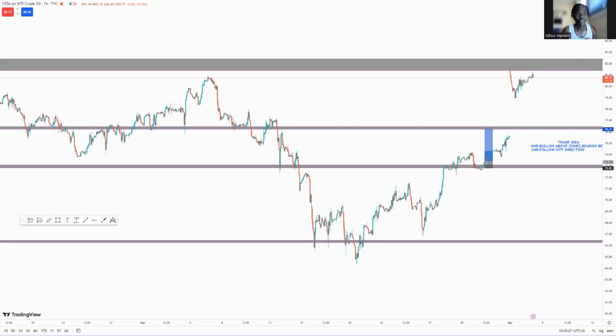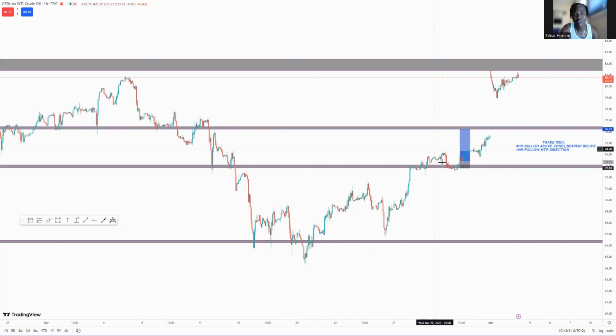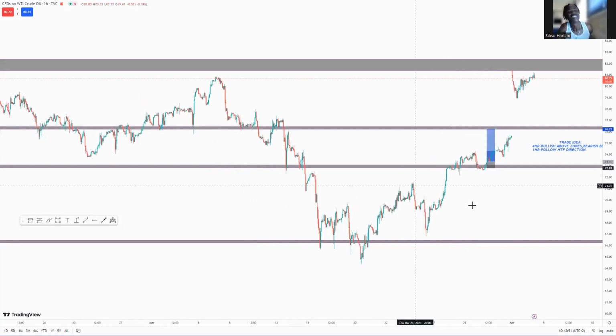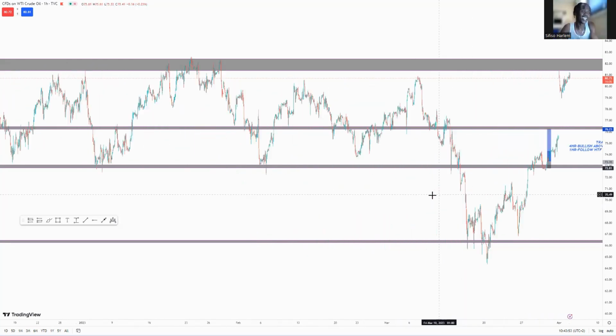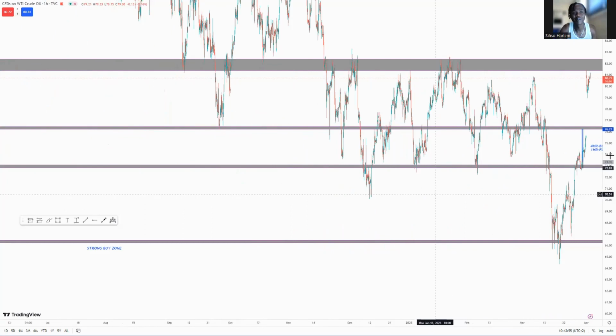So this one is going to be how I trade a rising wedge, how I trade a falling wedge, and how I trade when price is trading on a certain zone, whether it's support, resistance, supply, demand, smart money type of thing for y'all. Without further ado, let's hop in and look at what I'm trying to share right here.